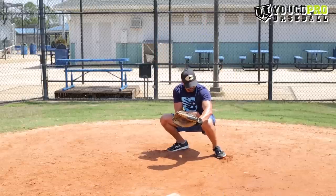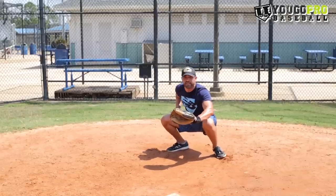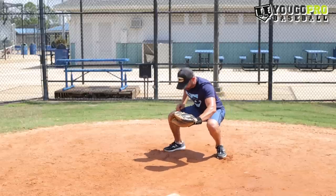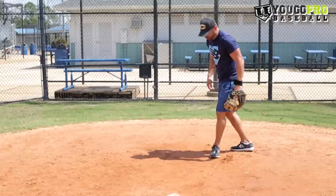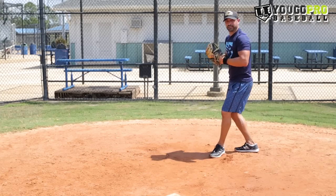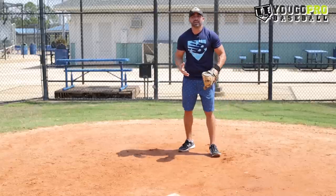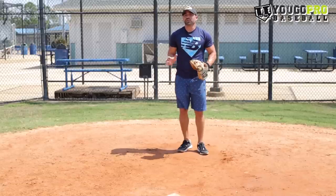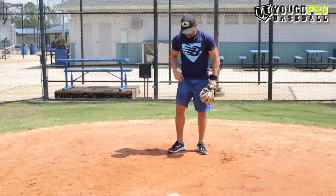The first move I do — I'm turning this knee a little bit in. I'm not moving my feet, I'm just turning it in. Now this foot goes to my base — right here. I'm not going back. A lot of guys go this way, so their momentum is going sideways when we're trying to throw to second. You're losing momentum — all your energy is going the wrong way. You're not going to throw the ball hard because you're not using your body to throw it faster to second base.